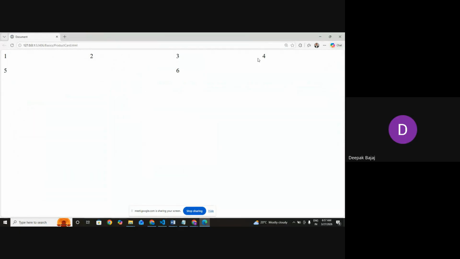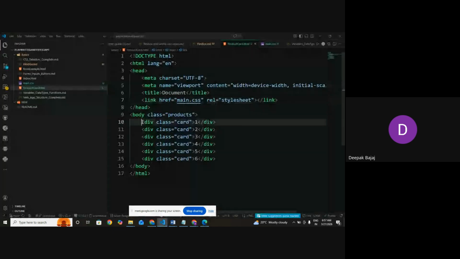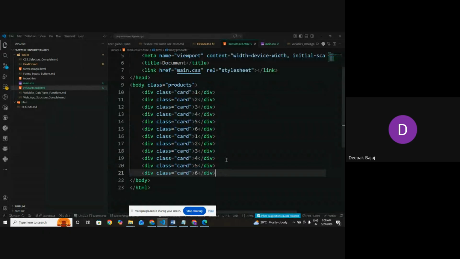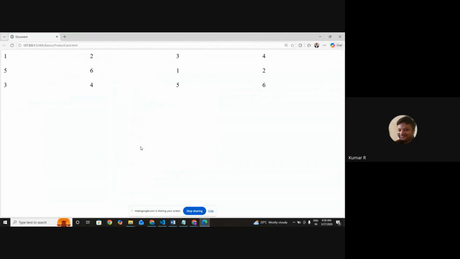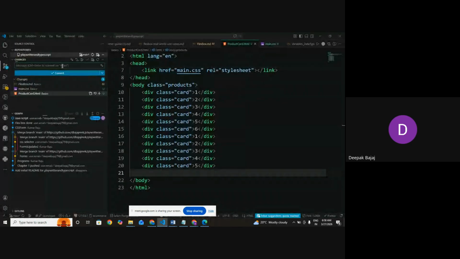So let's say you want to display the things in this manner. Four is there. If it's an equivalent, let's say 5, then it looks perfect. Let's say 6, and let's say these are 5. Then it looks perfect now. And Flexbox is organizing everything for you. So let me push this for you so that you can take a reference. You can use this example for another thing as well, whatever you need to try.